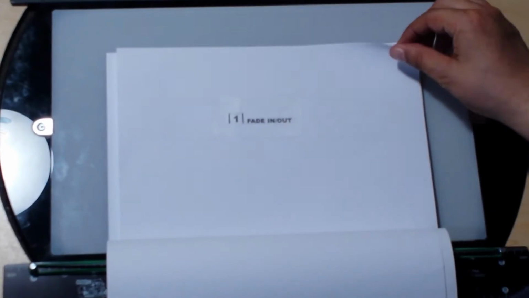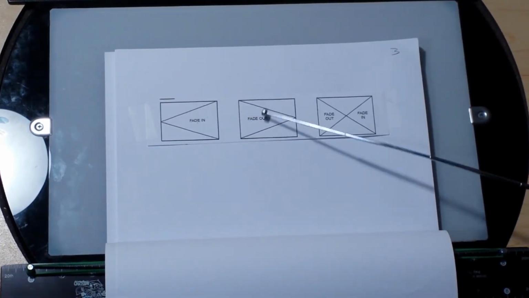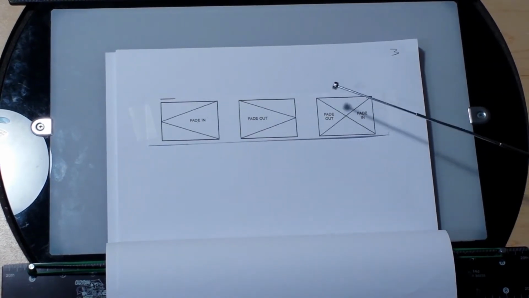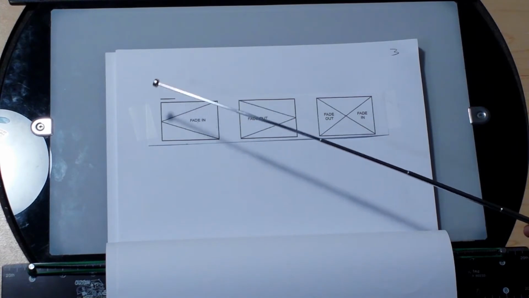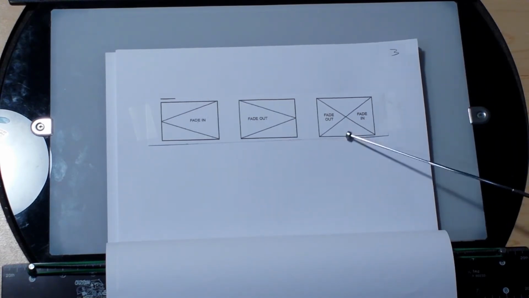Fade in and fade out. This happens at the very beginning or the end of most sequences. Basically, this would all be dark, and then this would all be light, and then this would all be light, and this would all be dark. Or you can have a fade in and fade out. This kind of shows a passing of time, or even a little bit of time passing here.